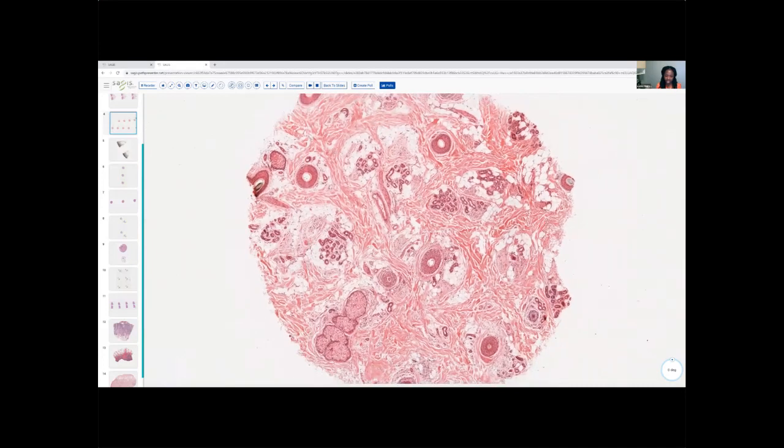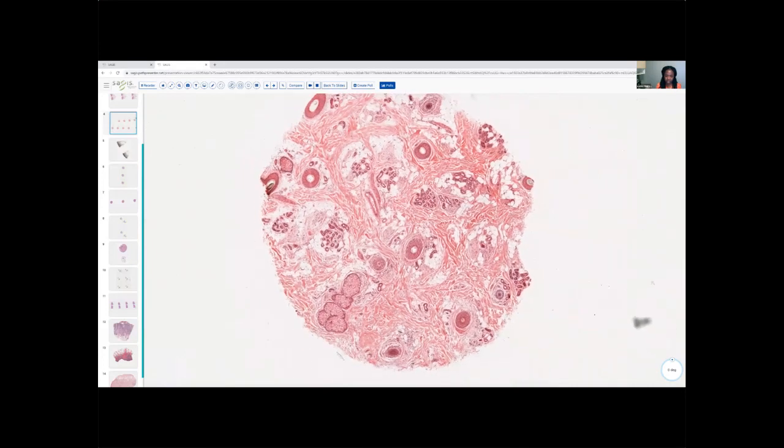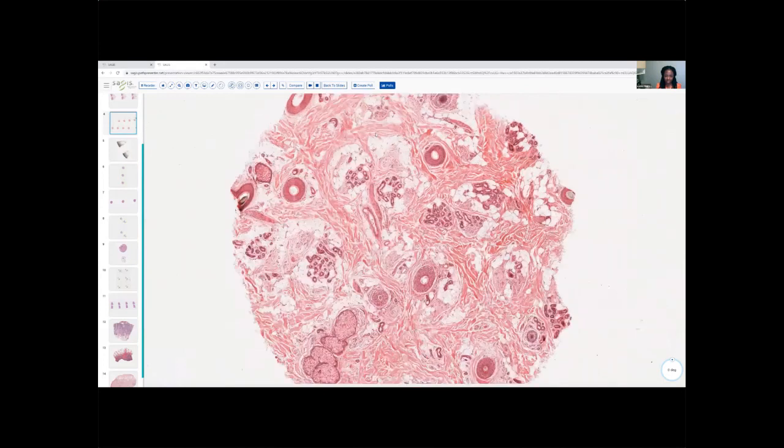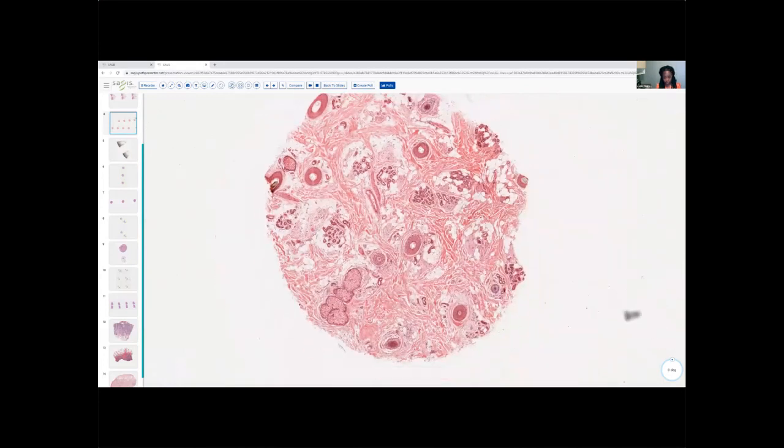And then additionally, as far as the follicles themselves are concerned, they just don't look like each other that much. You know, this one does not look like this one, which does not look like this one, which does not look like this one. So there's variation in our follicles. And in the normal condition, we're not going to see that in this location. In the suprabulbar and bulbar zone, all our follicles should look essentially like each other, same size, same shapes, so on. They should look similar. So why are we seeing this kind of variation?